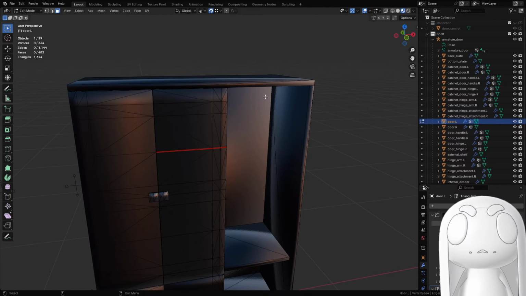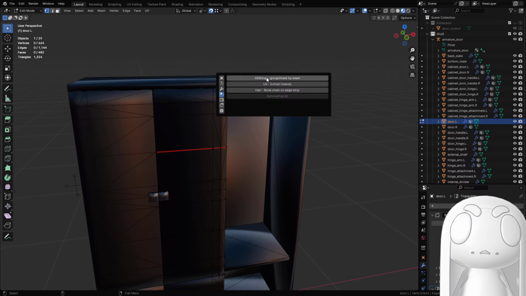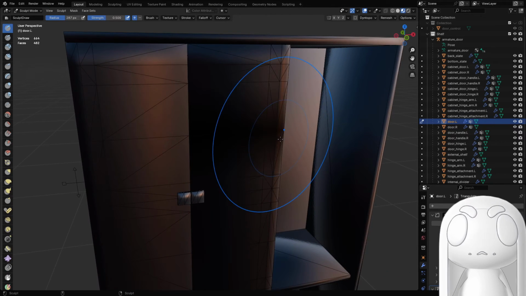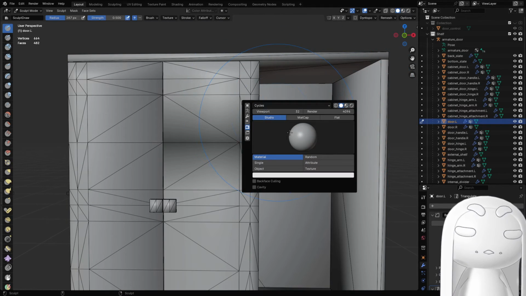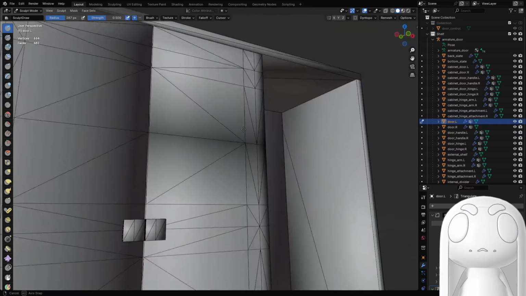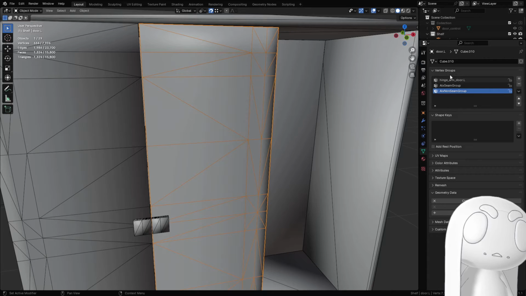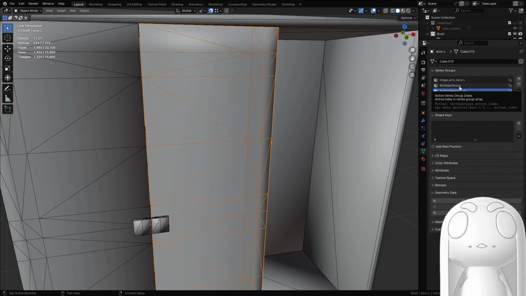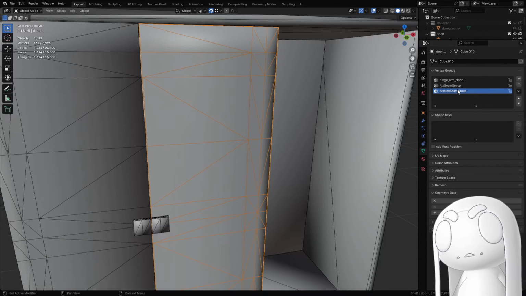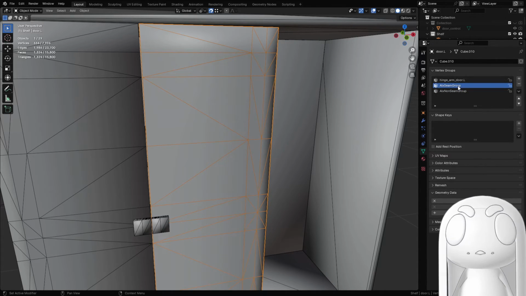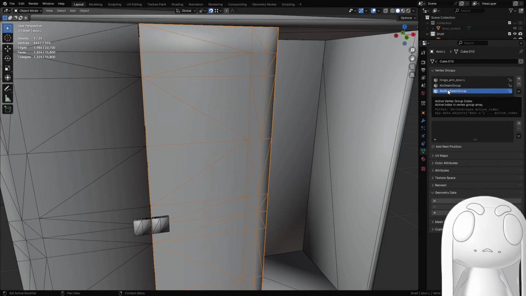Go back into face mode, whatever mode you want, as long as it's edit mode. Press VX, group mask by Sim, and as you can see now, if I turn off the render tab panel also, it masked everything, and it also created a bunch of vertex groups. This is useful for retopology when you need to keep boundaries, but you need something like a smooth modifier. So it just basically creates everything on its own.